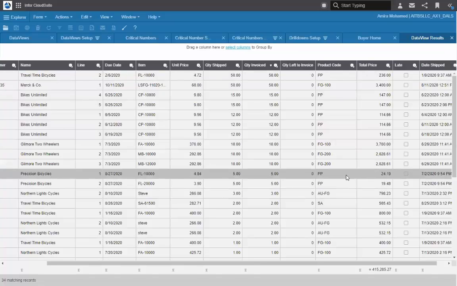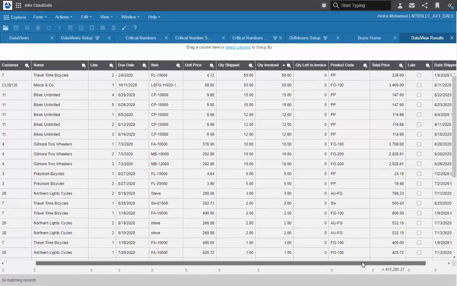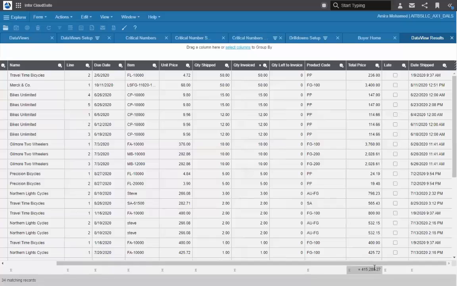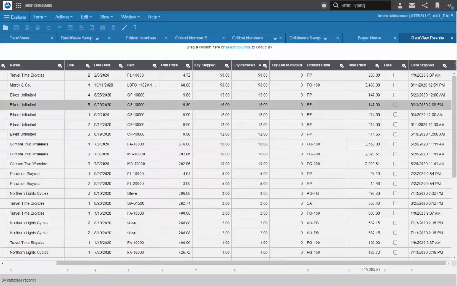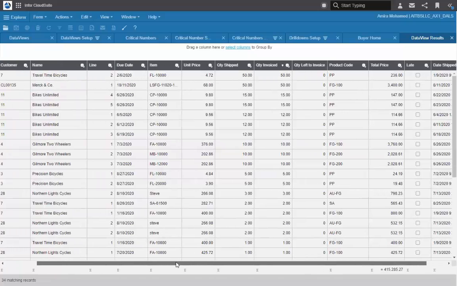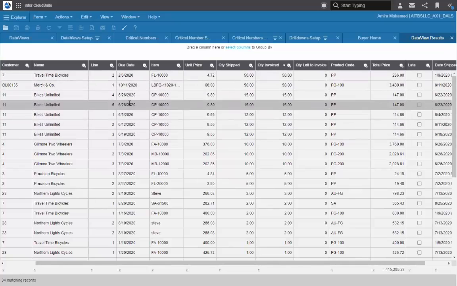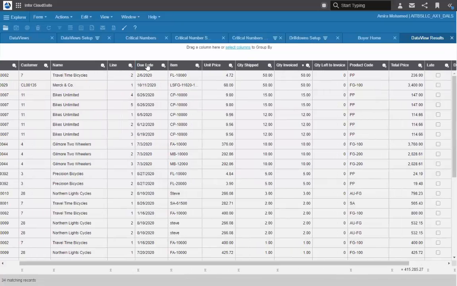The next thing I would like to go over is moving and hiding columns. So it could be that one of your users comes in and sees this general use data view and says, you know what, there's certain information I really don't care about that much. So let's say I am someone who really isn't all that concerned with the due date. Maybe I'm accounts receivable, and I'm on here to see some of the invoicing information, but it really doesn't matter to me that much when the customer wanted it due.